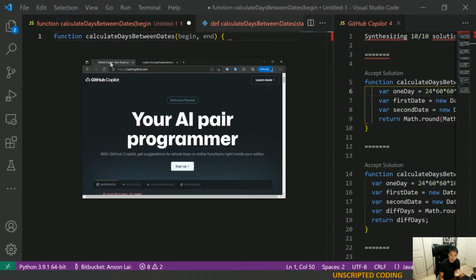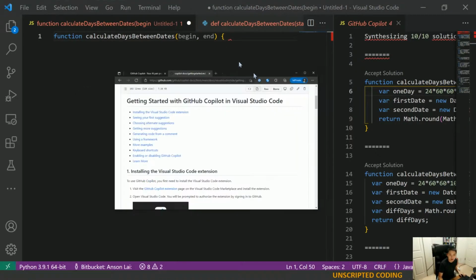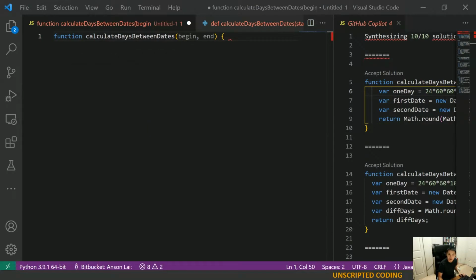Obviously, you gotta go through the waitlist. My understanding is that this is not a really difficult preview to get into. They have been accepting lots and lots and lots of people, so hopefully you don't have to wait too long to get accepted. Anyways, once you get there, they have kind of a test function for you to do this with, and so this is what I'm going to do here.